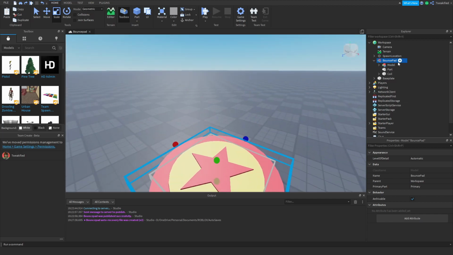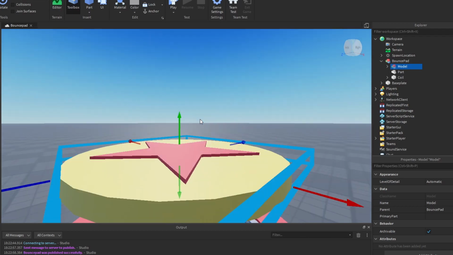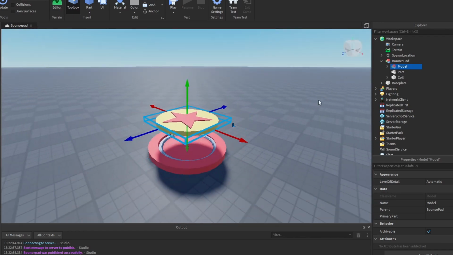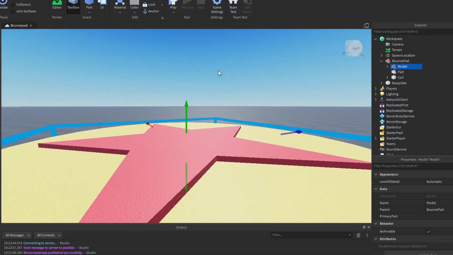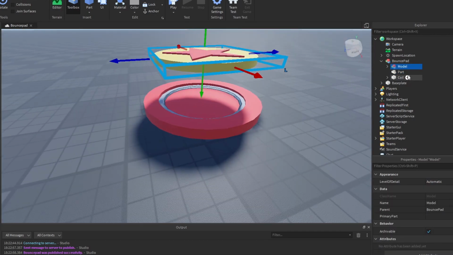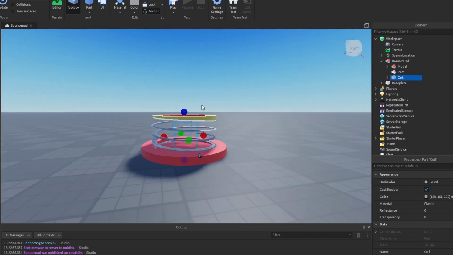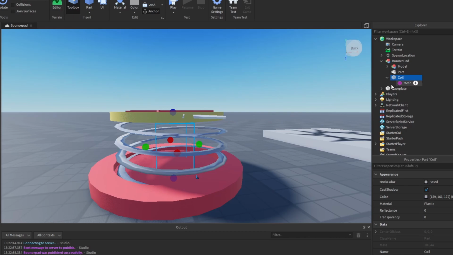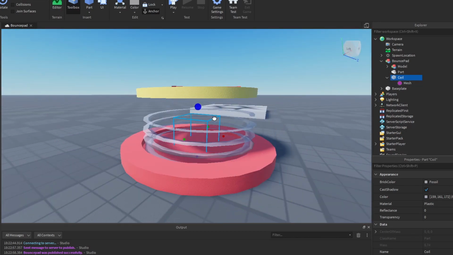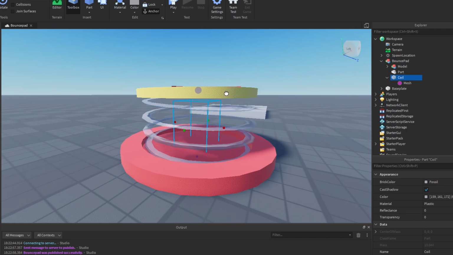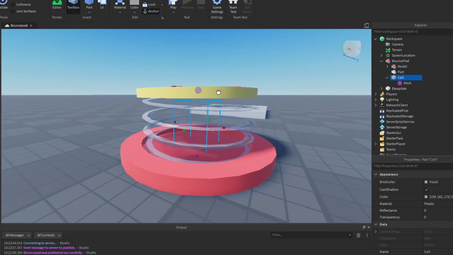Looking inside the bounce pad, we have the actual moving parts themselves. These are the parts that jump up when you stand on it. The coil is separate, because instead of moving the position like these bits here, we need to change the scale of this. I noticed something weird while coding this: if you try to change the size of this part, which is what you'd normally do, it glitched out.